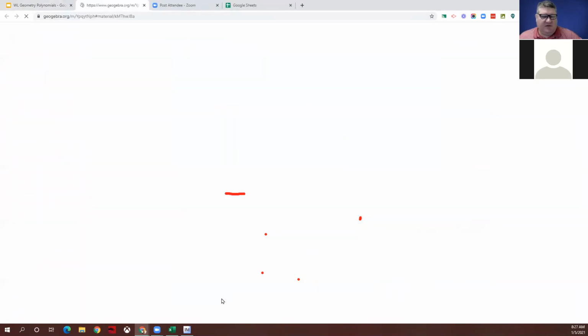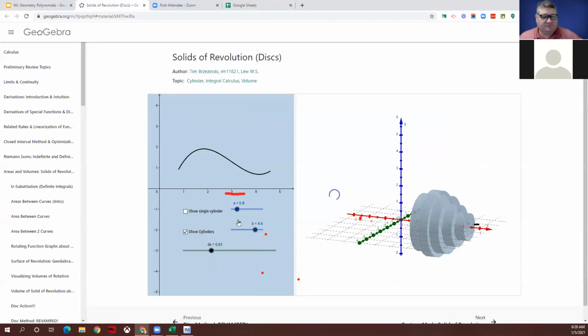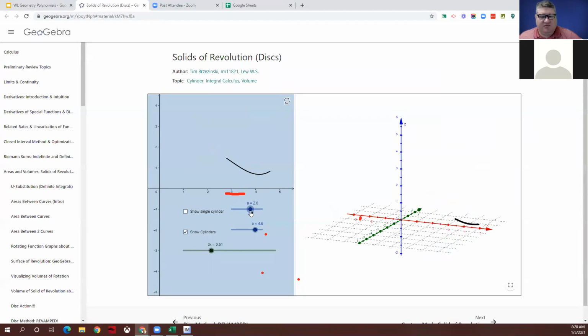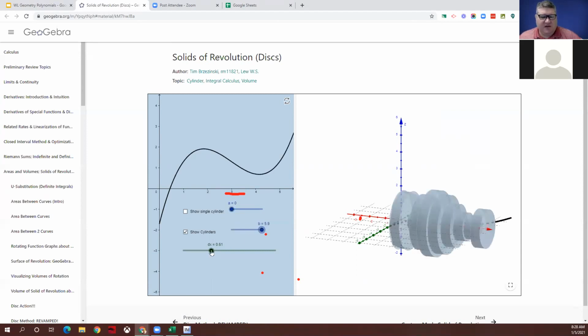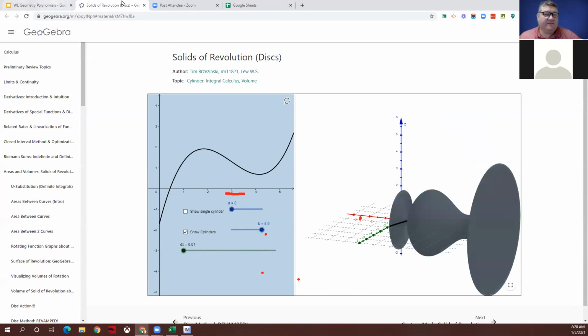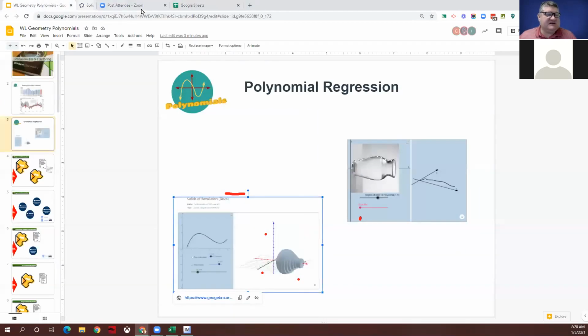So another example of kind of what we're talking about here is we can break up a different shape into different chunks. And by changing the widths of those chunks, we can go from something that's squared to cubed to fourth to fifth until it really gets us looking very solid here. Okay, so just to give you an idea of where polynomials are used. Now, let's move on to what we actually need to talk about.